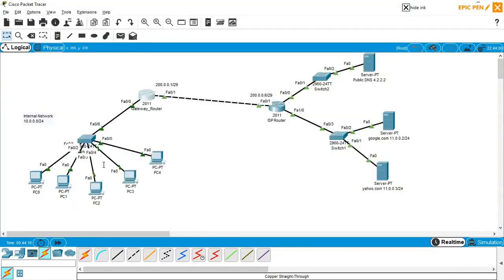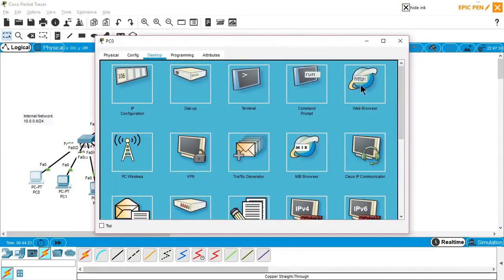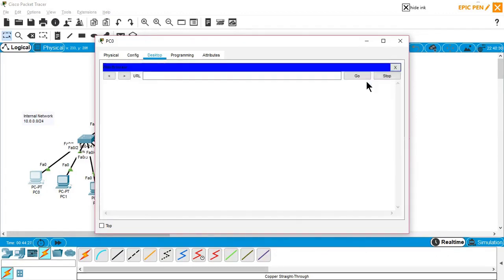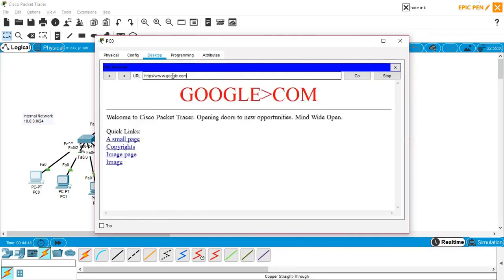So for the first time, let me go to this PC and go to a web browser. I'll type www.google.com, and oops, I should have put a dot, but I have put shift dot maybe.